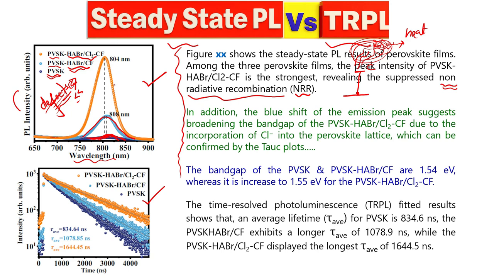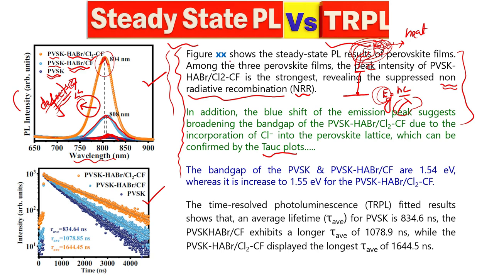Now there is another phenomenon. What phenomenon can we observe here? The peak is shifting from the pristine toward the lower wavelength, and that is what we call a blue shift. Blue shift means that the shift is toward the lower wavelength, and we know there is an important relation here, hc divided by lambda. So when the wavelength is decreasing, the band gap is increasing. From the top plot we can derive that when the defects decrease in the film, we have a larger band gap. The band gap increases here.